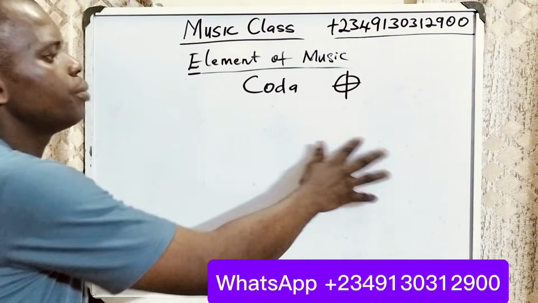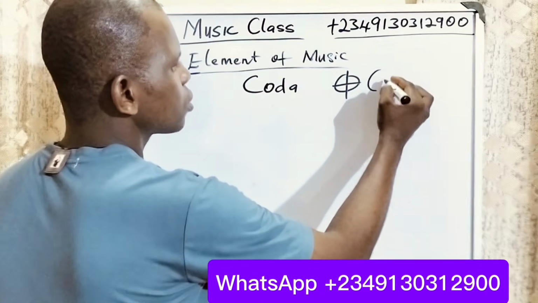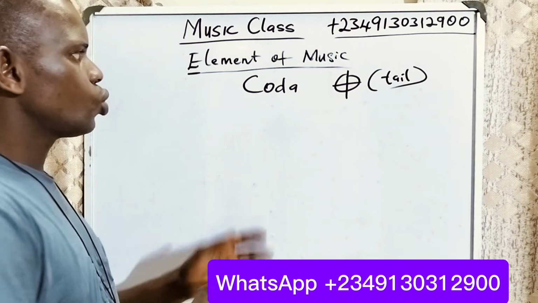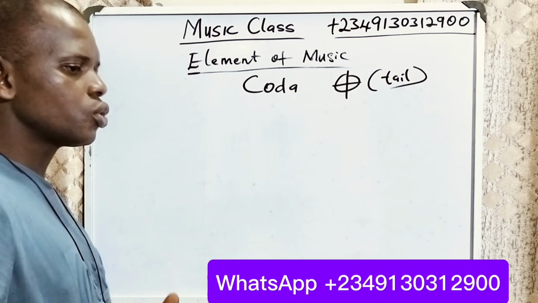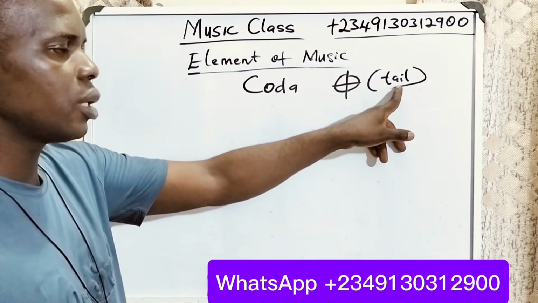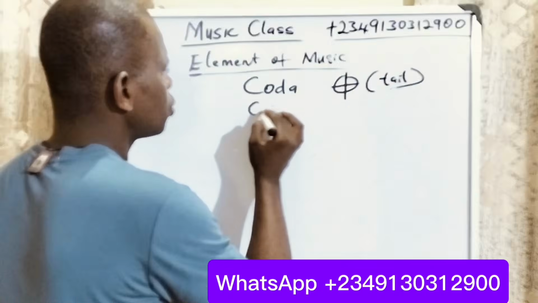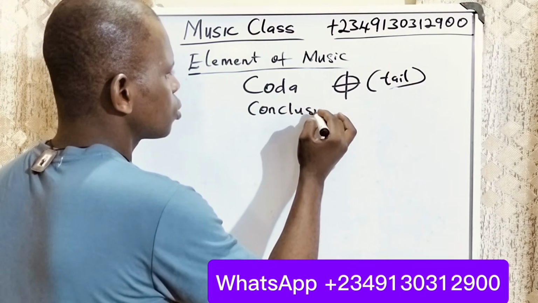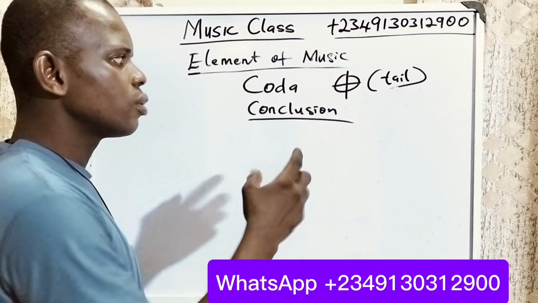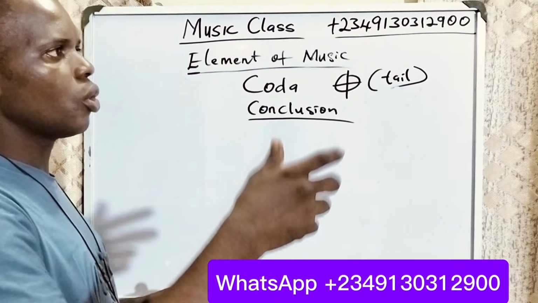So you see it in your piece and you'll be asking, what is it? First of all, Coda means tail. You understand? Something that is towards the end, the conclusion of a song. Coda means tail, the conclusion of something, towards the end of something. It is used to avoid repetition, to help people know that they should not repeat this, but sing this.